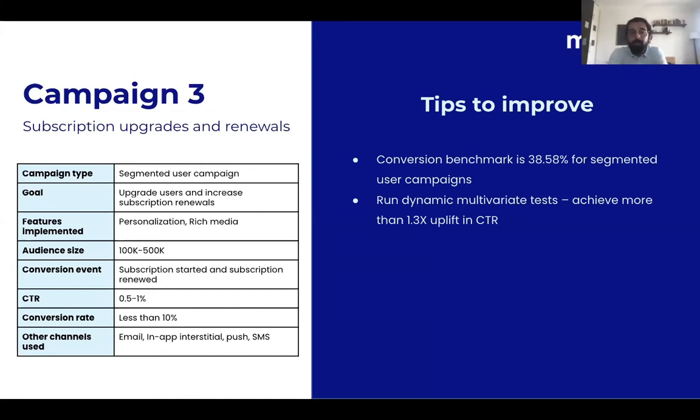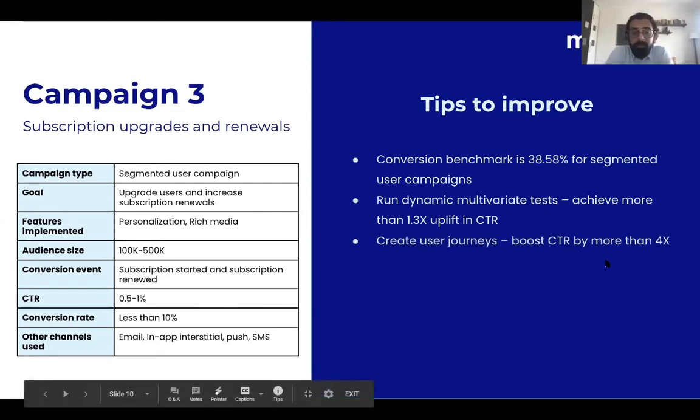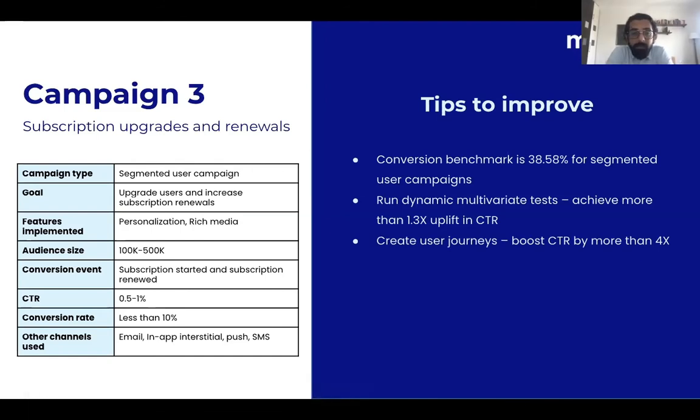The other thing that we definitely noticed is a miss here is smart triggers, or being able to basically trigger communication at the right moment. Now, triggers could have been in forms of a user journey. These triggers could have been in forms of single point communication. But let me start with the journeys here, right? Where a journey could have really added value is, let's say, 10 days before my renewal date.